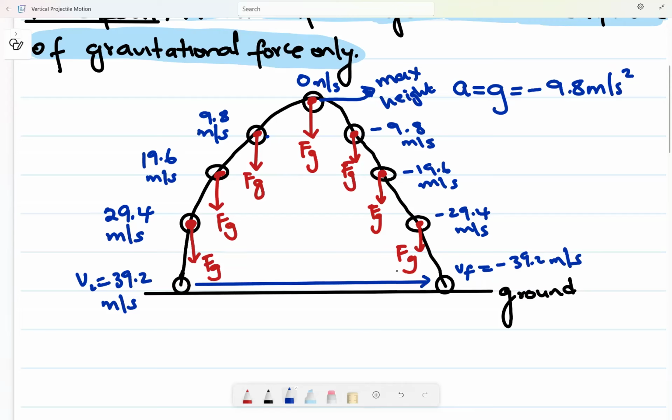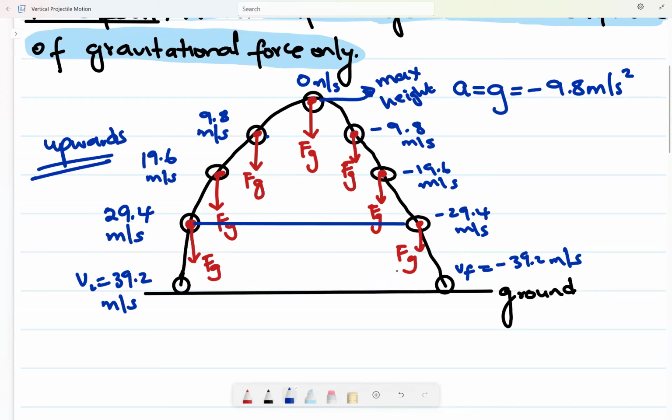So this tells you the velocity in the same place. It started here, then it ended there, right? Can you see the velocities are the same in that position, but what differs is the sign. Similarly, here is the same position as that, just that on this side it's going upwards, and on this side it's coming back downwards.